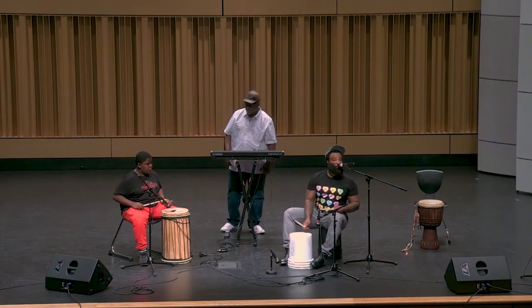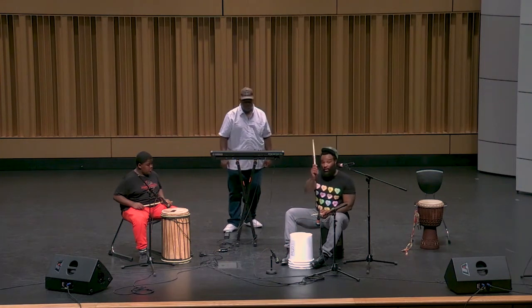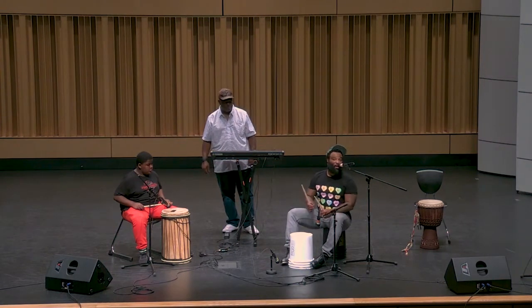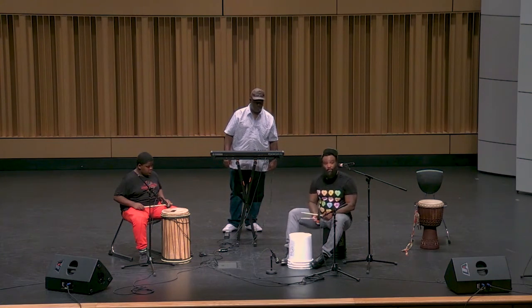So this is a bucket. This is the rim. Everybody say rim. This is the middle, the bass. This is the slap, kind of like the djembe, the snare.